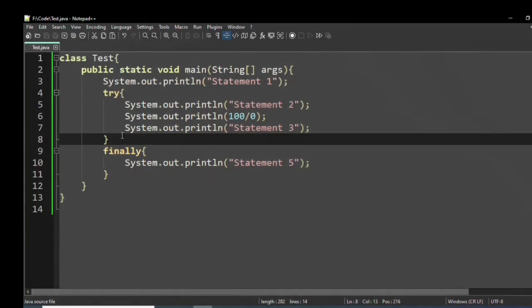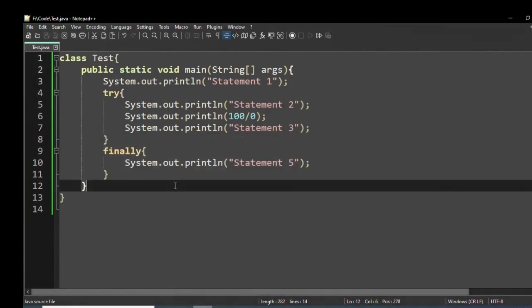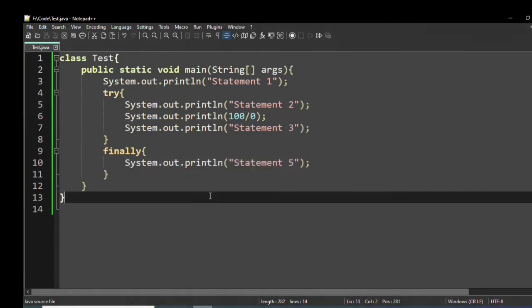So without the catch block we can also write the finally block, and generally we write the final cleanup code inside a finally block, which is used to close a connection or to terminate the communication channel. So I hope this is clear.